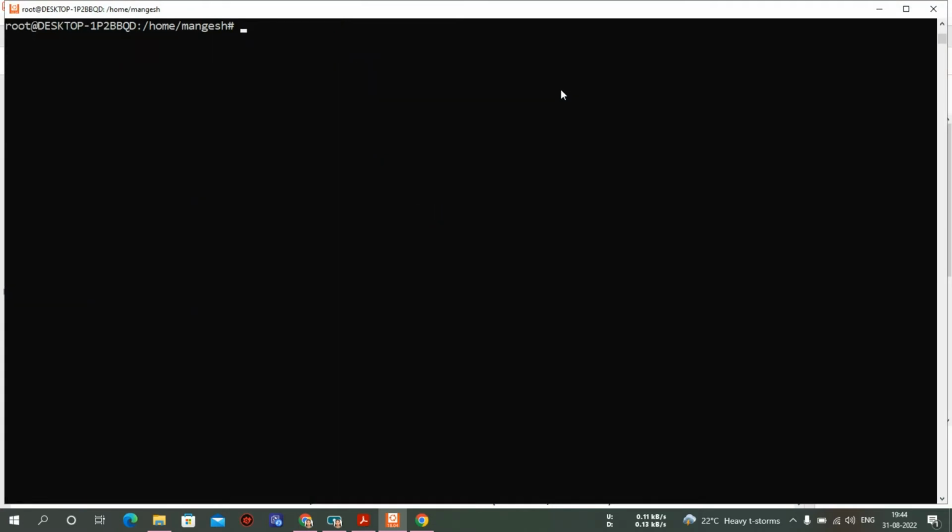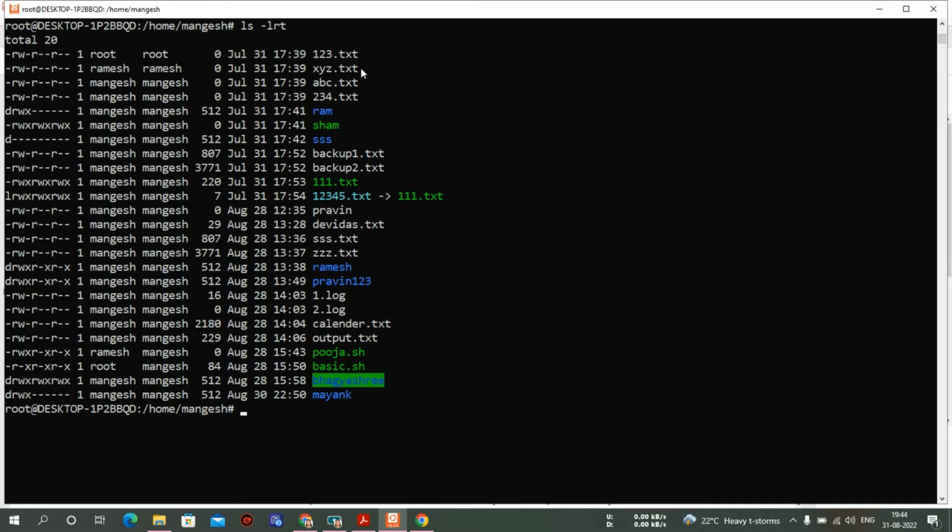Now I will tell you how to use the chown command to change the owner and group together. This is a shortcut way. Suppose this is the xyz.txt file, and I want to change both names to root or Mangesh. Look at my syntax. I will use chown, Mangesh is my username, and a colon, then again Mangesh, and for the same file 123.txt.